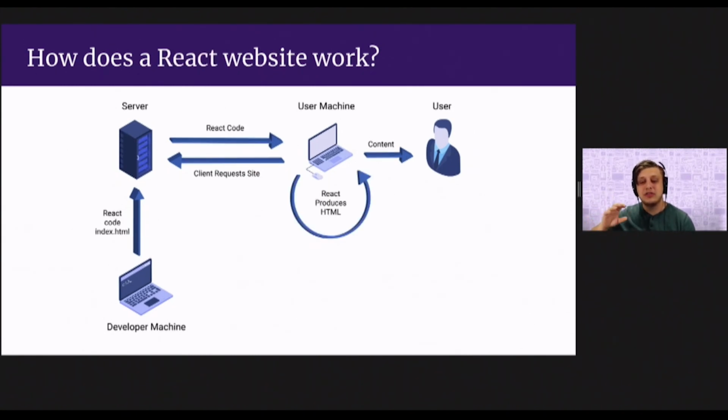React kind of turns this on its head a little bit. So React code and an index.html file is shipped from the developer machine to the server, but the React code is what actually generates the HTML that the user sees in the end. So the user requests data, the server returns the React code, but then the React produces that HTML on the user's machine itself, right? So this is fine, but it does introduce some problems, right? You're losing out on some SEO, you're losing out on some performance impacts, right? Your server is no longer able to pre-fill data, right?